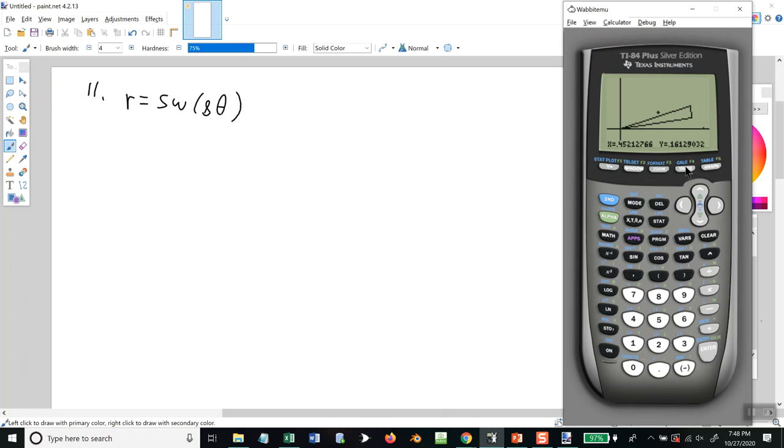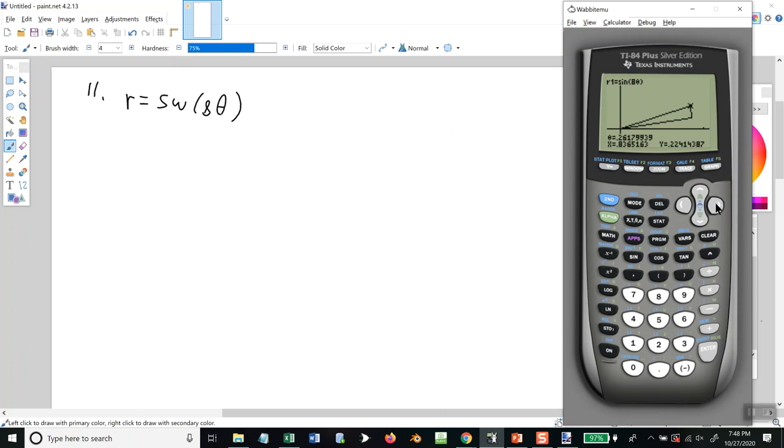Now I can do a trace to see if it's actually going to go around that. If I do my right arrow key, you see it's going exactly around that petal, isn't it? So it's not bouncing around to another petal on the other side. So that's good, because that means we can use that entire interval to help us figure it out.